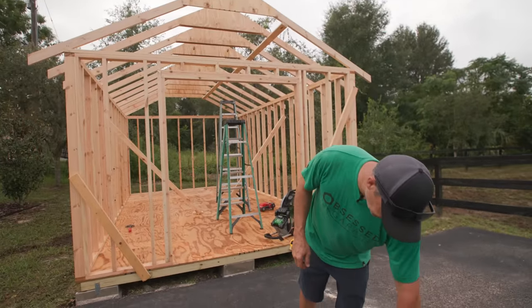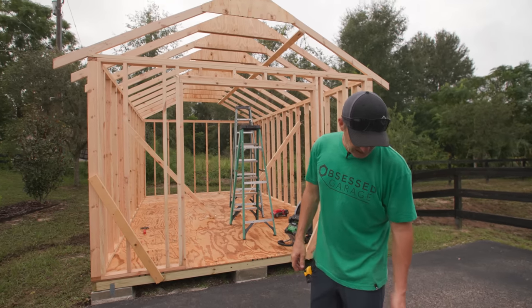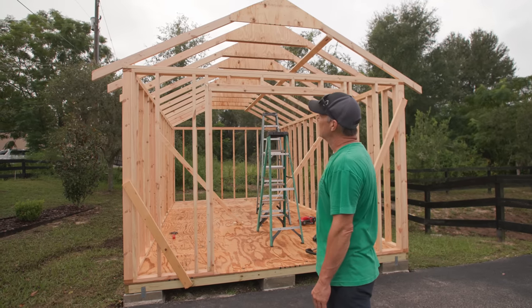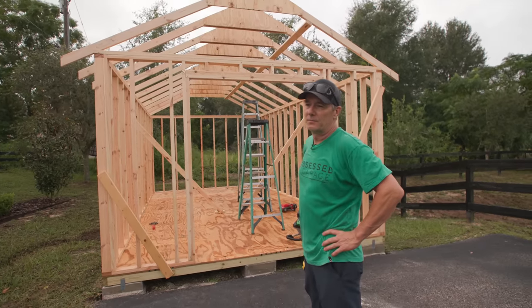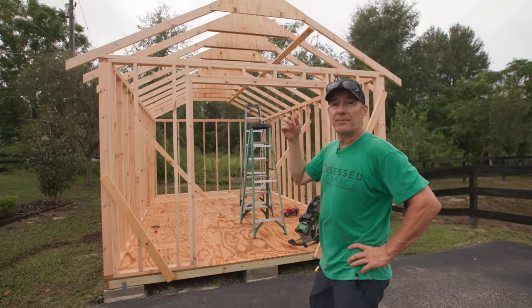I bought actual Simpson Strong Tie screws to screw those off. You can nail them, but I prefer to use the screws. Anyway, what's after that? After that, we're going to sheet the roof. Nice. Get it sheeted and then get it pretty much watertight. I'll get the underlayment on the roof, get the building wrapped today.